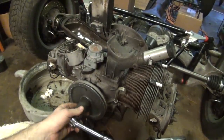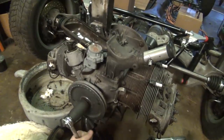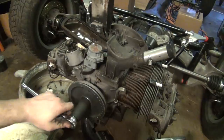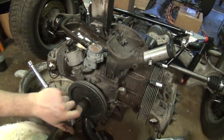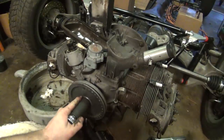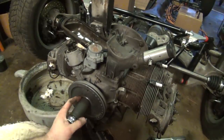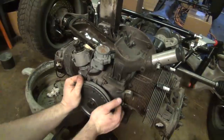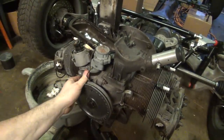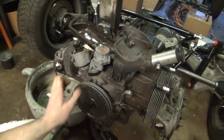So I've got this ratchet here, allows me to turn it over. I'll bring it up to top dead center, and actually I think that was it. I went past it a little bit, but we can wind it back. And I went backwards too far that time. Okay, we are at top dead center. Now, of course, I didn't quite get it right. Man, this thing turns over nice and smooth with all that oil in that system. All right, we are currently at top dead center.